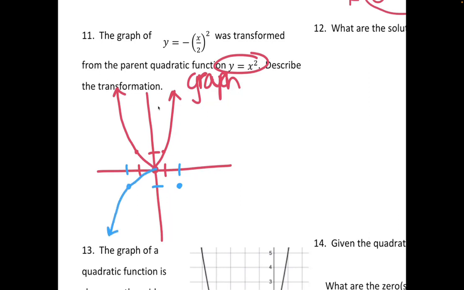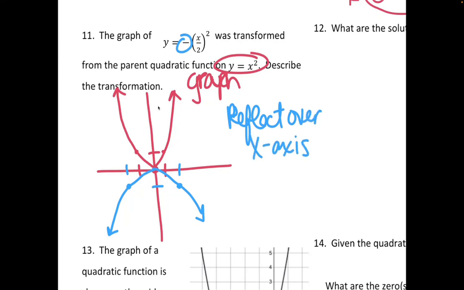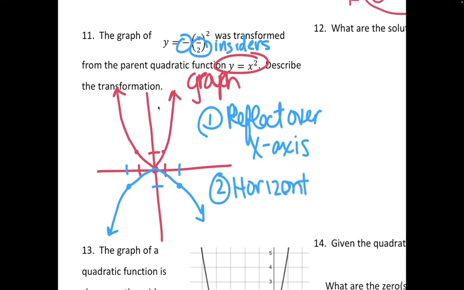And I can see this one. So we can say, first of all, because of this negative, right, we reflected over the x-axis. And then remember, again, because the insiders lie, and insiders, if you remember, that is going to be a horizontal change because it's inside. So we talked about lifting the bar versus doing the fly weight. So if we are going out on the fly, this is a horizontal stretch.